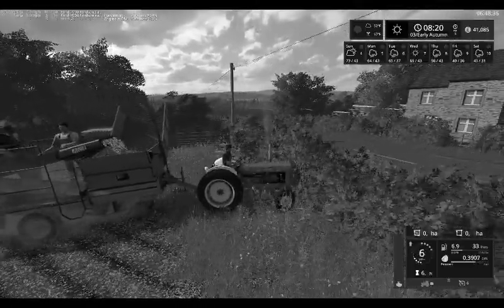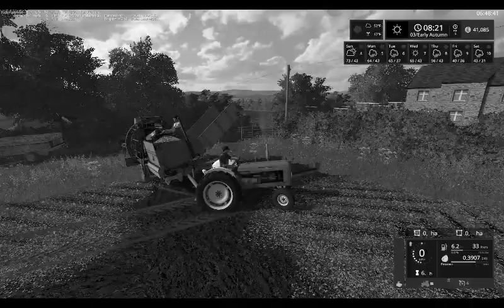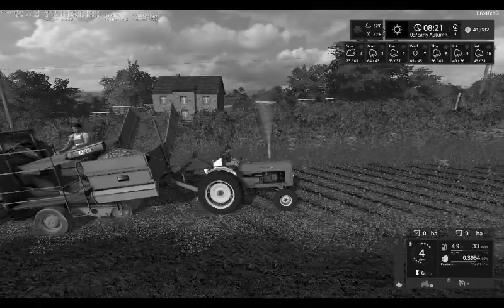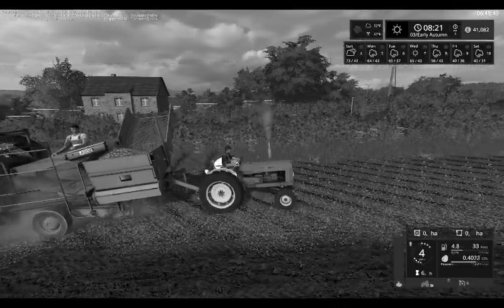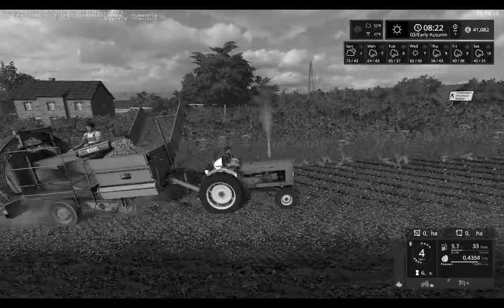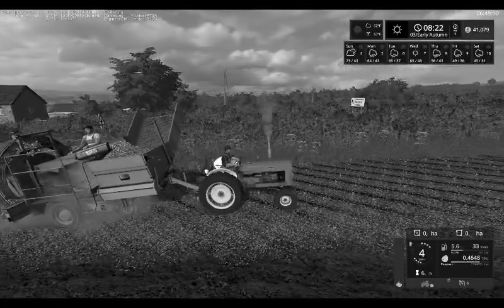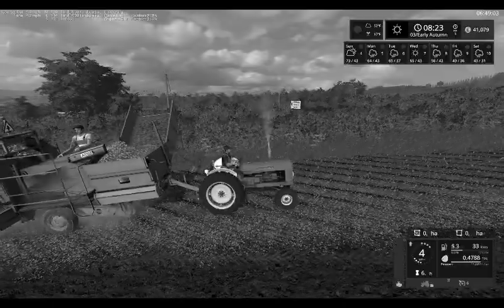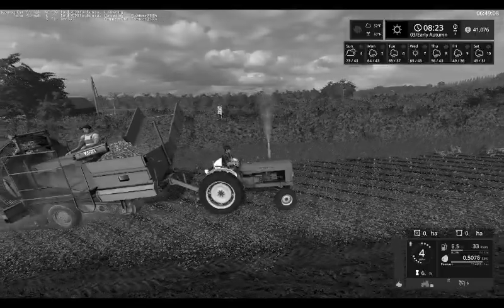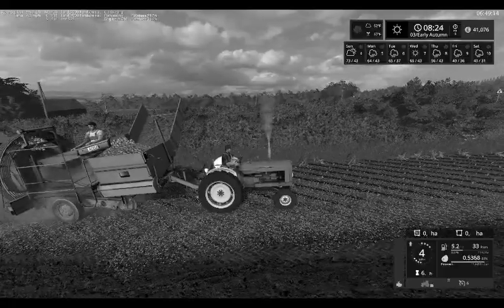Already 64% full with the potato harvester. Around the headland for the third time. We'll soon have to start going the other way around. Get all the headlands sorted. 81% full now, so again soon have a full tank on the potato harvester.